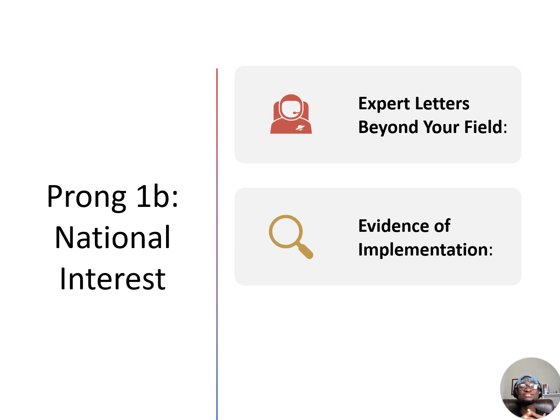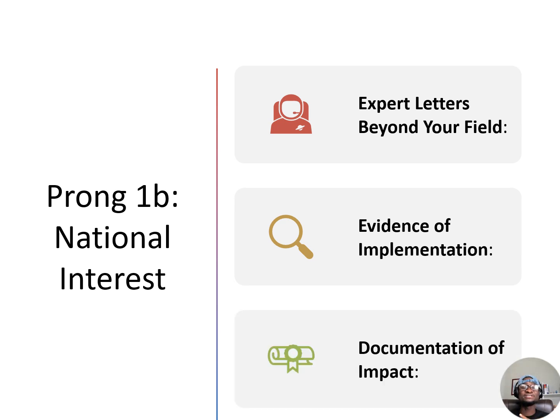The second point is evidence of implementation. So you can show that your work has been applied or utilized in real world settings, especially if it has led to advancement in any sector of the economy in the United States, be it public health, economic prosperity, or any other area of national interest, right? Think about it like you had a research work that was actually implemented. Let's say it was about discovering a drug for cancer, and a pharmaceutical company implemented this idea and they came out with a drug. Think about anything that you can show evidence of implementation of your work. It is a good case to support the second part of prong one.